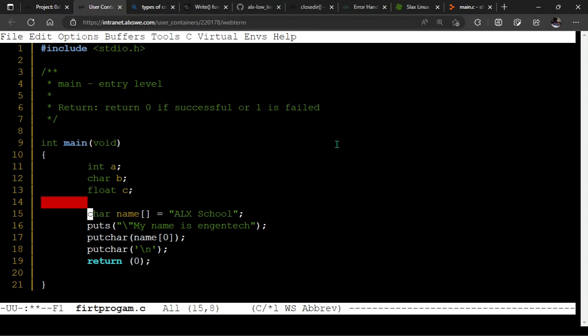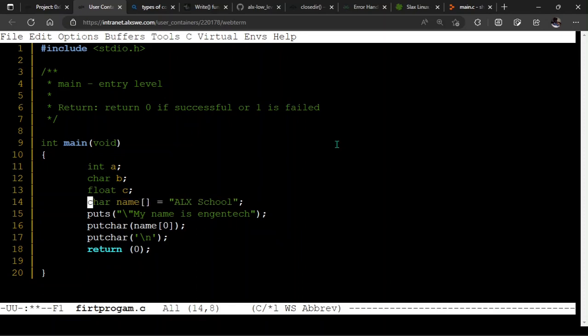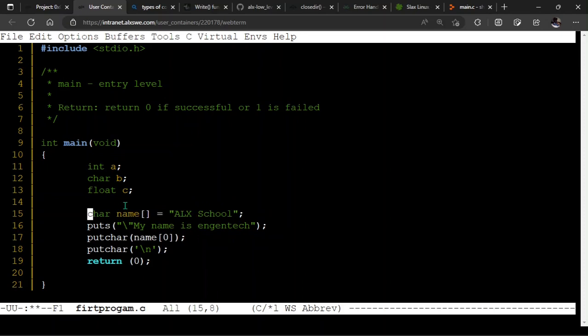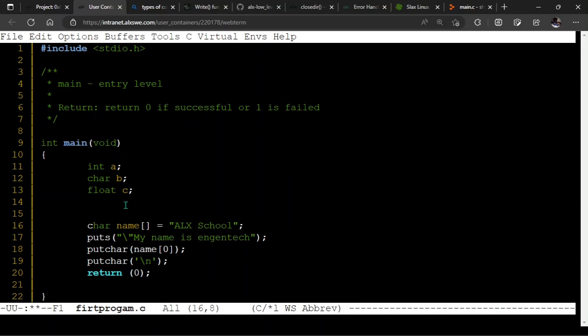Now you can see that white trailing space. So don't try to do this. Avoid it. If you must skip space, take your cursor to the beginning of this character, the next line, and then hit enter. You'll not be affected by that white trailing space. Okay. So before this, I want to print those values, the sizes it represents.